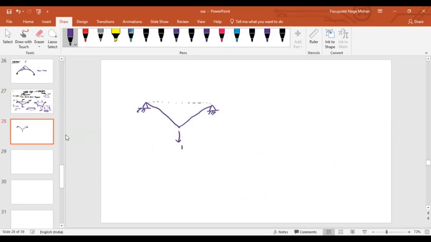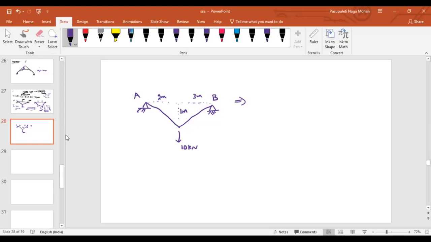Now, imagine there is a load of 10 kilonewton, with 2 meters, 3 meters, and the sag given as 1 meter. Can you find out the reactions? We don't need any extra knowledge to solve the unknown reactions of the cable. Look at this diagram and tell me how we can find the reactions. First of all, can I find all the unknown reactions or not?